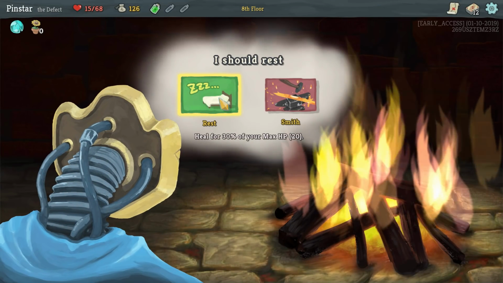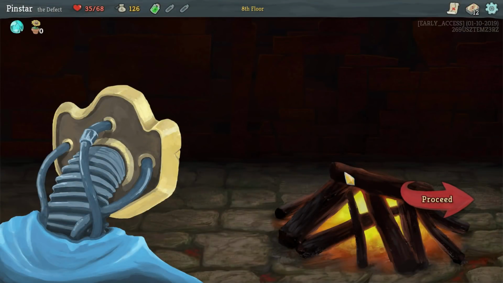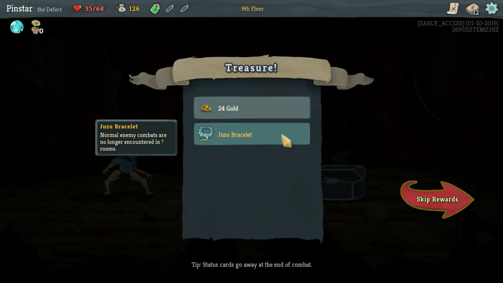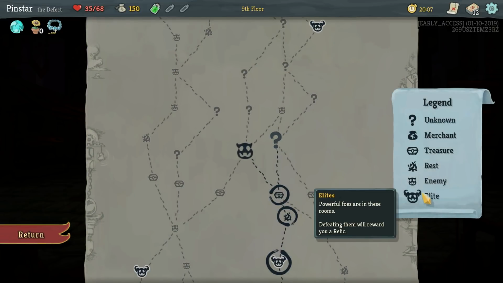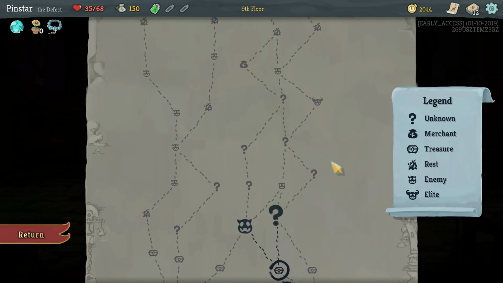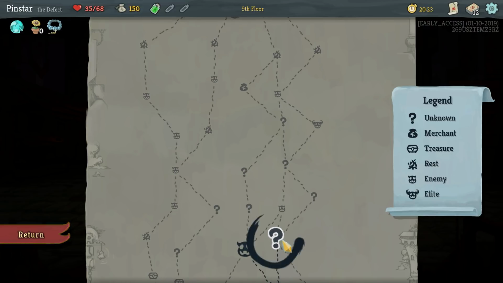And unfortunately, we need to rest. It pains me not to go smithing. All right, what other goodies do we have here? The Juzu bracelet. Normal enemy... Meh. Okay, whatever. All right, well, let's look further up. Well, we got another shop up here. We could follow the question marks up here. That might not be a bad idea, especially given the beating we've taken.